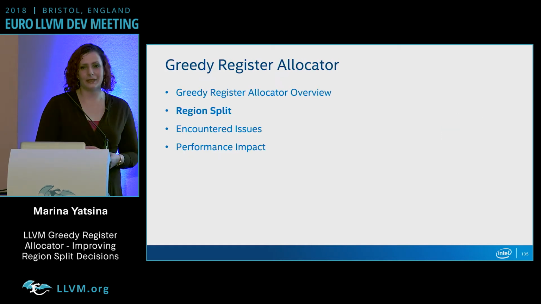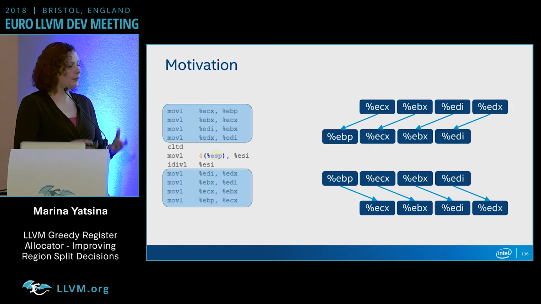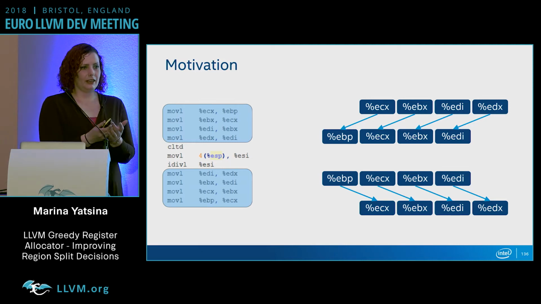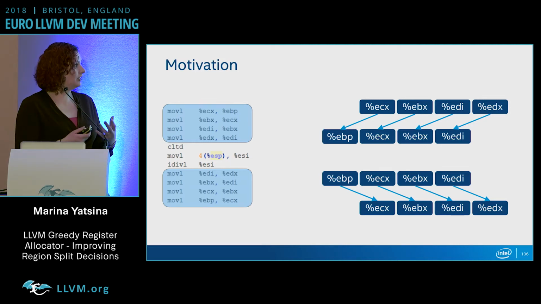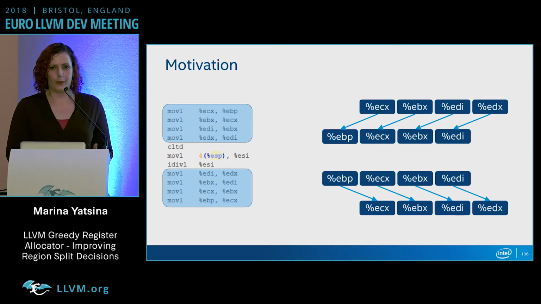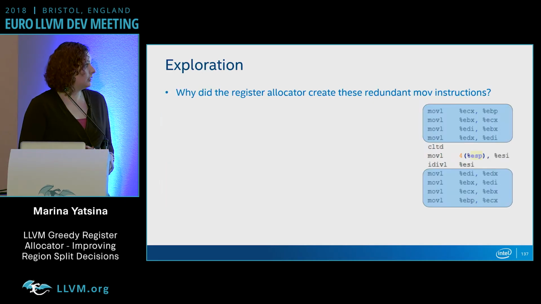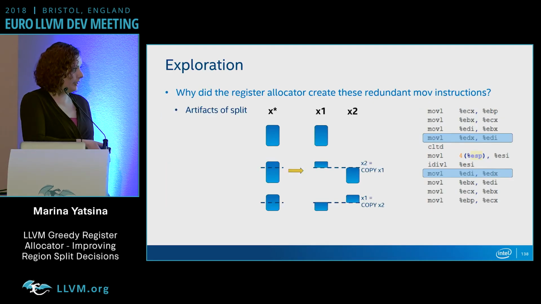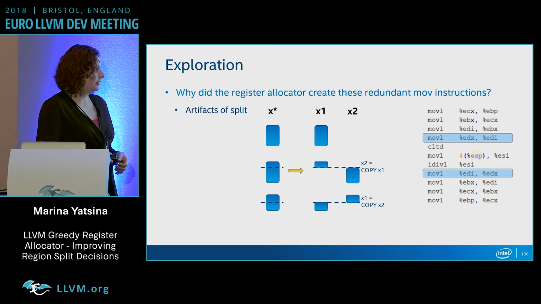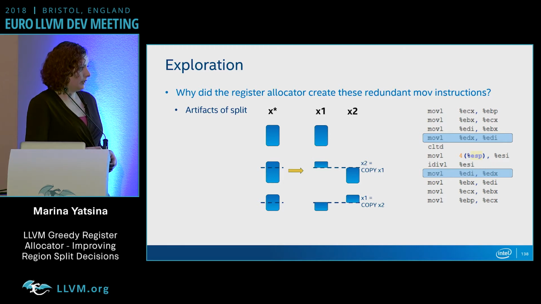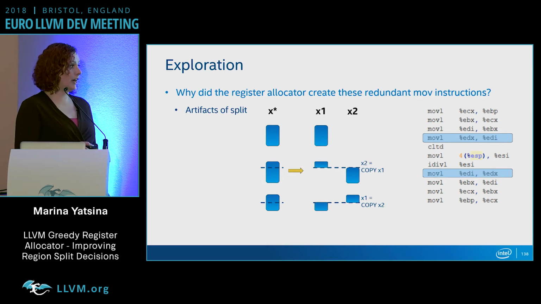Now, let's move to the region split mechanism. Getting back to our motivating example, we already know that the path to adding all these redundant moves is the Greedy Register Allocator. But what in that path made it add the moves? If we examine a bit closely, we see that each such move duo is part of the artifacts of a split. We have the intervals, we inserted copy instructions, and each one of those copy instructions has translated to such a move duo. This is the scenario that happened.